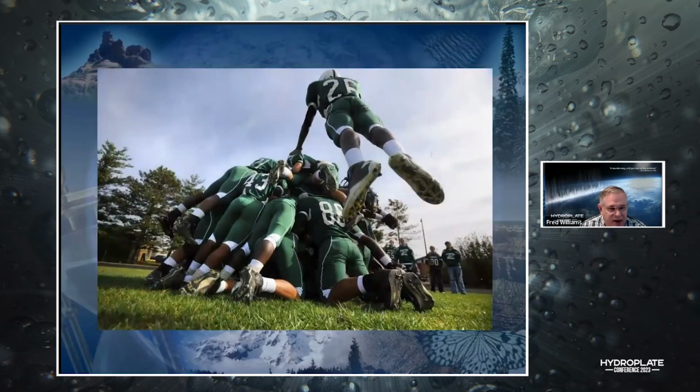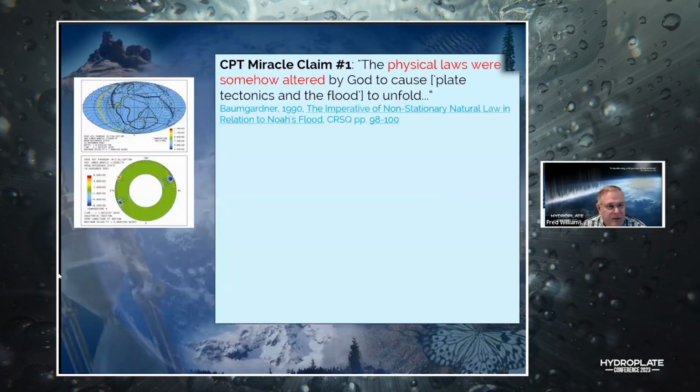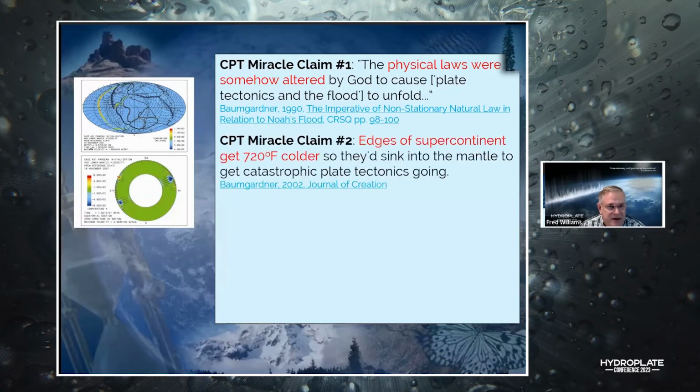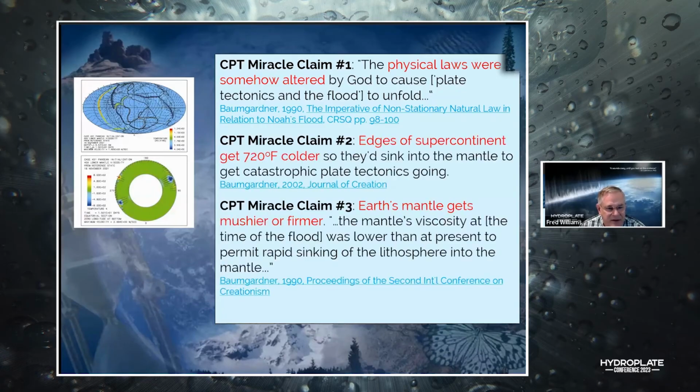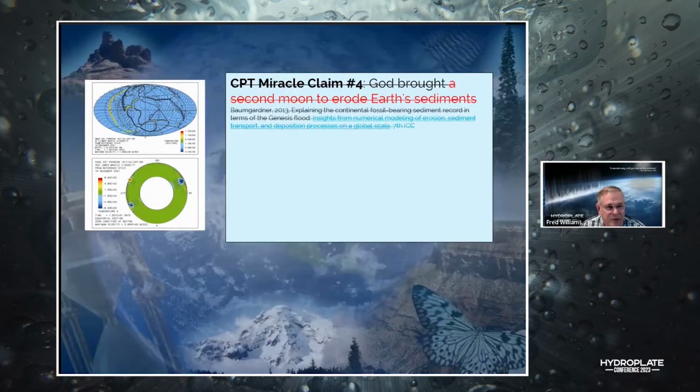Okay, I'm going to pile on a little bit here. We're going to look at another serious problem that many of you may know about already. CPT, these models to generate plate movements, they rely on at least 5 miracles. And these are documented in the paper. I'm not going to go through them here, but many of you may be familiar with them.